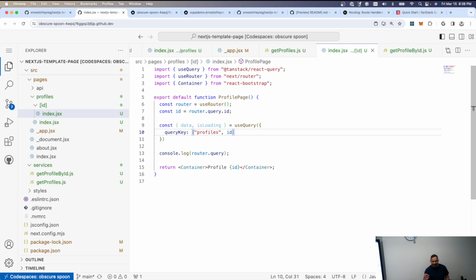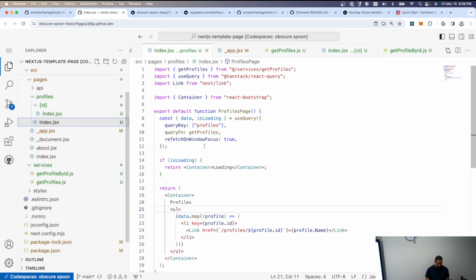When I am invalidating, remember when we invalidated queries before? What happens when we invalidate a key? We basically remove the data from the memory and we force the hook to reload that data. So go to the back end and get that data again. So this serves the purpose of including this data as part of the invalidation, because if I invalidate profiles, I will invalidate this and I will invalidate the one in the other page. Profiles, right?